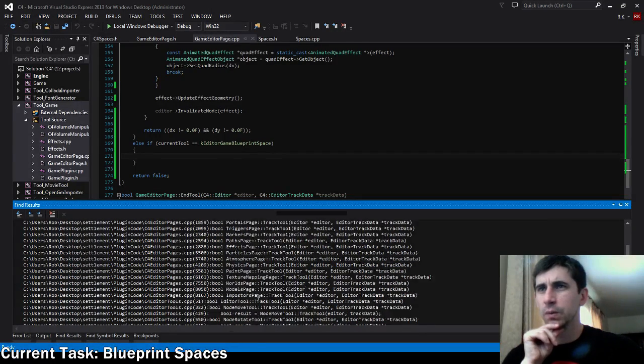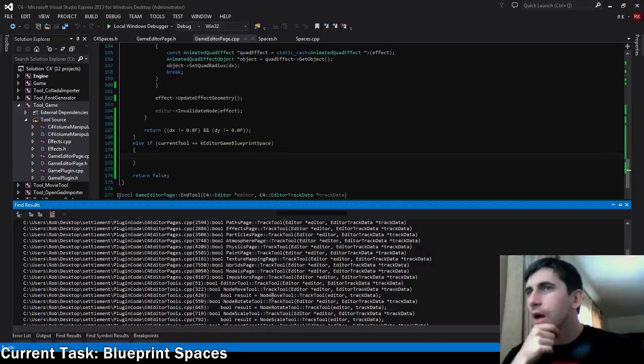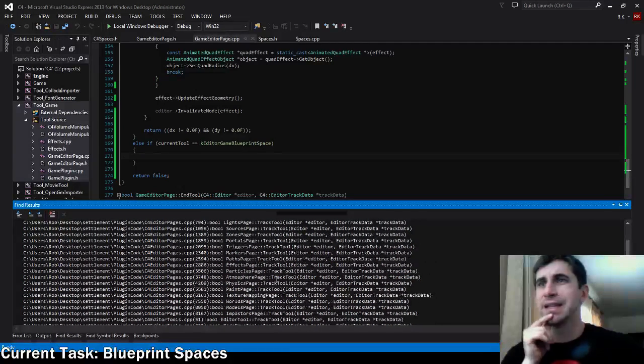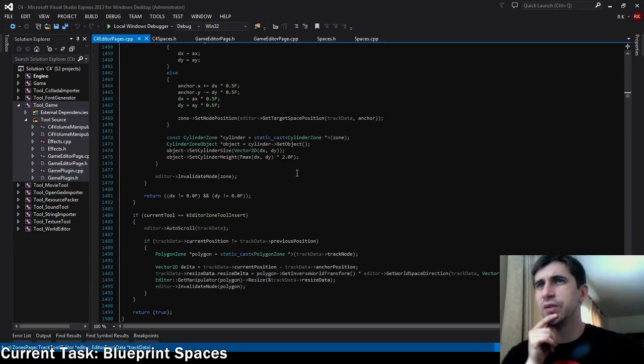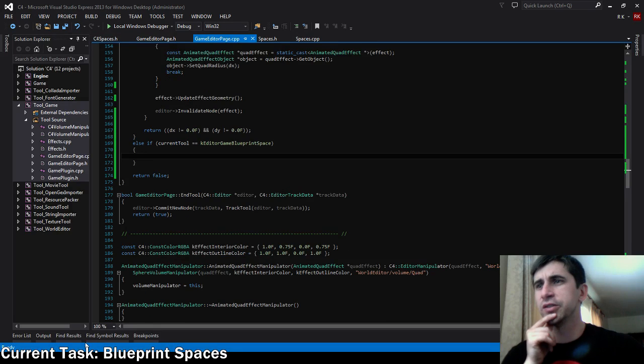Effects, no. Where is it? Where has my little function gone? Where could it be? It's not a path or a marker or a trigger. It might be in the zone, but I don't think it's a type of zone. No, it's not. Okay, definitely not a zone.